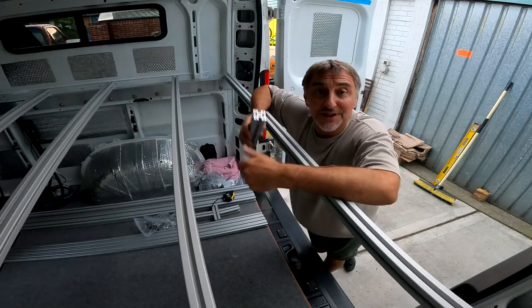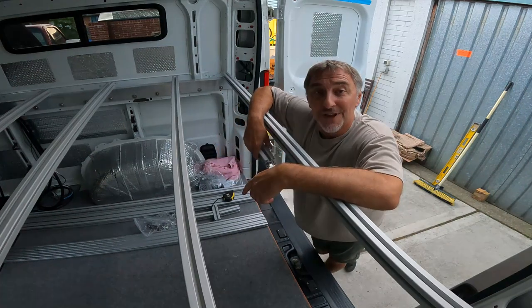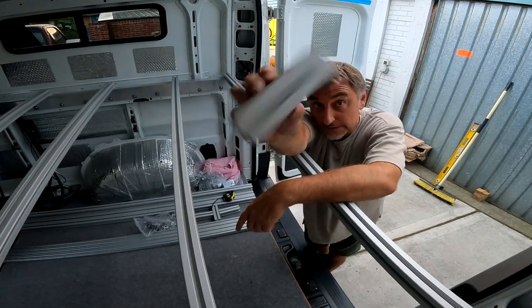Not only for some extra rigidity, but they're going to support my slide-out trays, which have my bikes on, and also some storage. And hopefully, by our next vlog, we will have our sliding trays in, some electrics, and our battery bank, made out of some more of this.